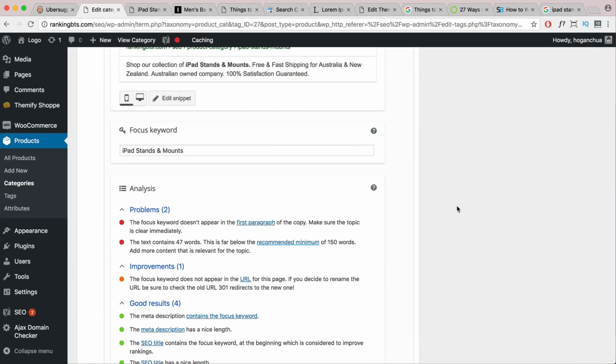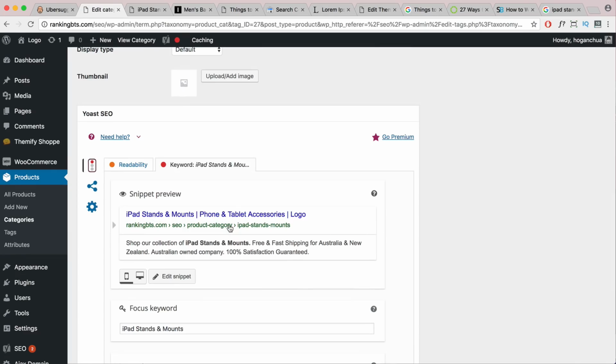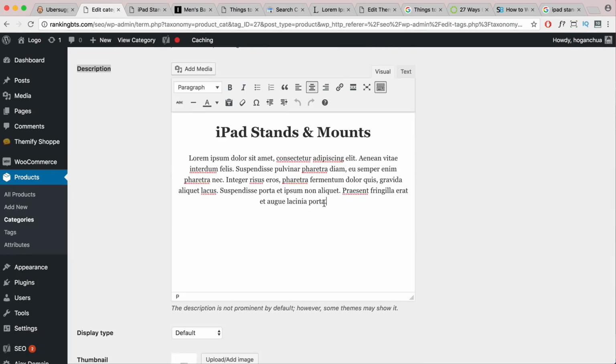So if you're using any other e-commerce platform like Shopify, the formula of optimization is pretty much the same. You want to have your title optimized, your URL, your meta description, your H1 tag, and within the content itself, and also images. You want to have the alt tags and also the file names.